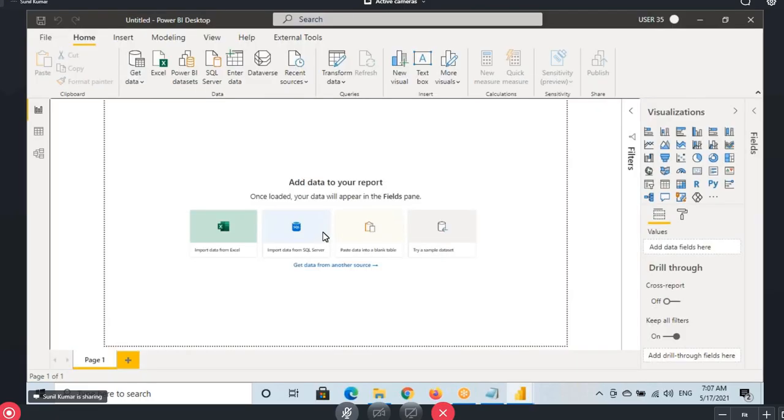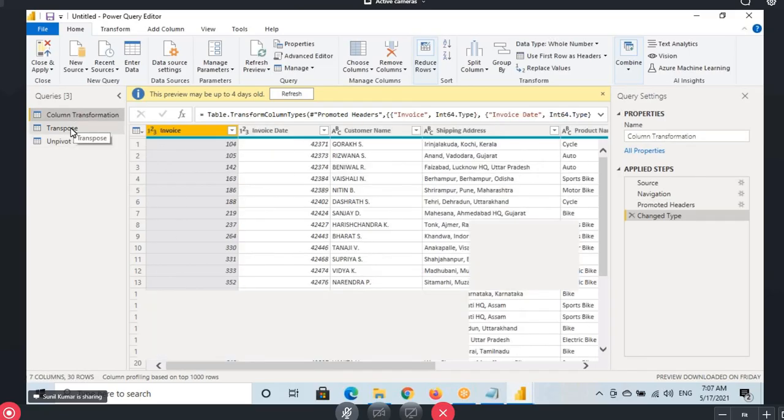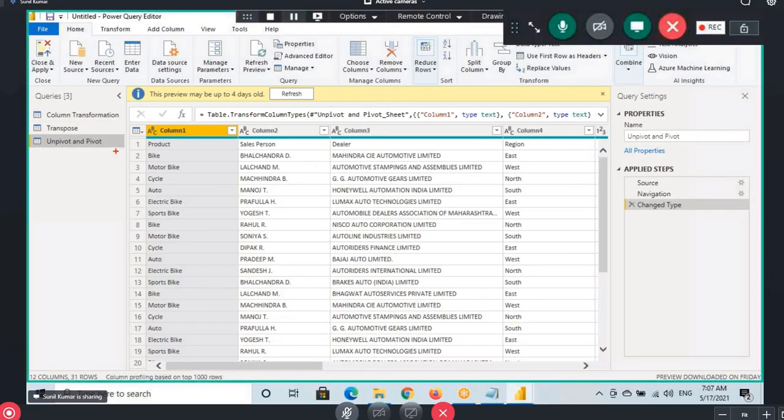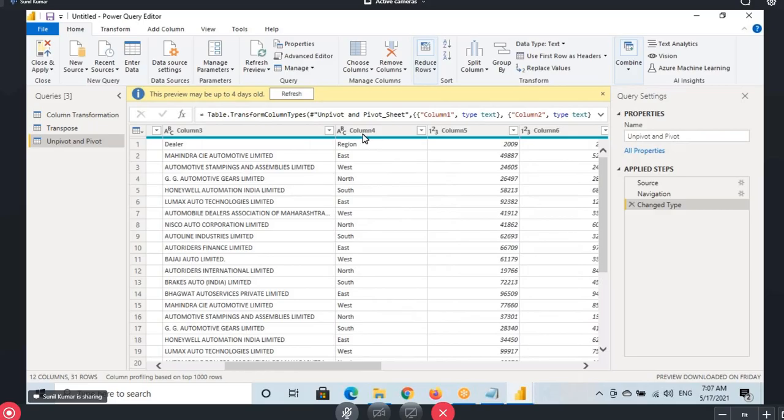So I have three tables here. In this table, the first row is not data. It is the header. I want to move it to the header. Product wise, salesperson wise, dealer wise, region wise, some sales values are there. The first row is header. Click on use first row as header.